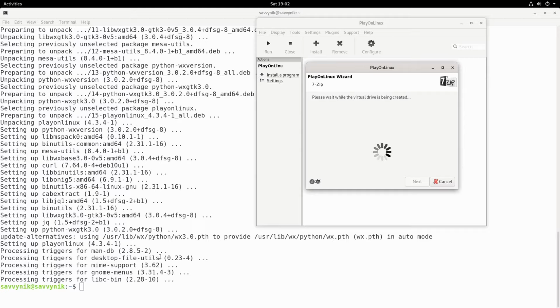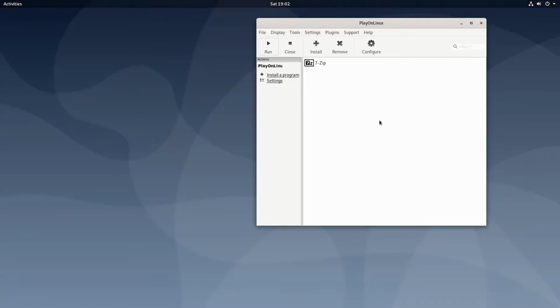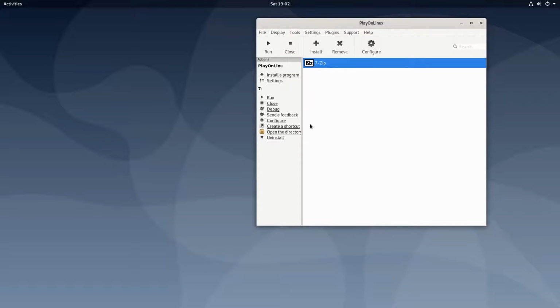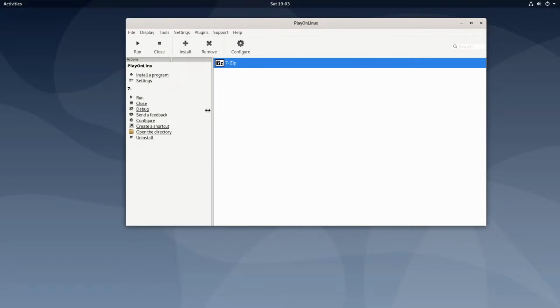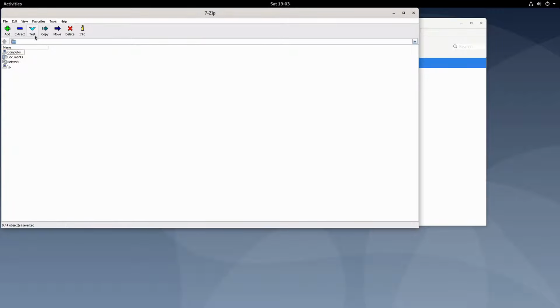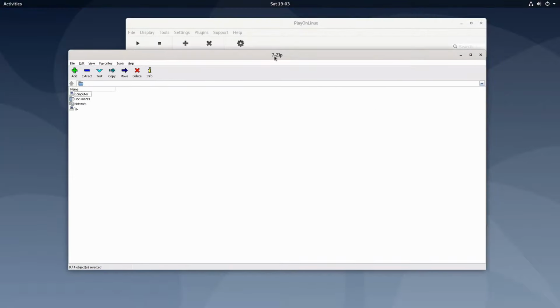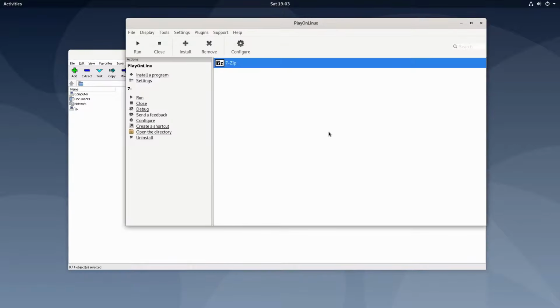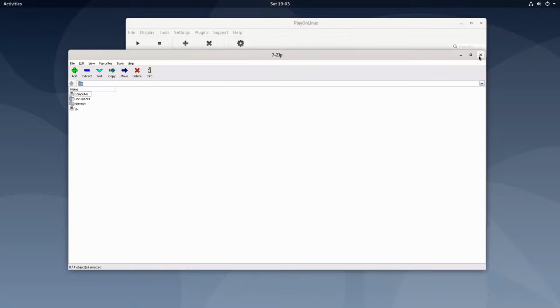And while that's going on, let's go back to the terminal. I'm going to clear things out real quick. And so let's go ahead and try that real quick before we move on actually. So you can see 7-zip right here. If we hit the run button, since it's installed on our system now, give it a few moments. And here we go, it came up. So now you can add, extract files that are zipped up, test them, copy them, move them, delete them, do whatever you need, much like you can in Windows with 7-zip. This is a great tool to have, Play on Linux and Wine together, for beginners that are moving towards any Linux platform and or distribution, including Debian and Debian 10 here that we're using today.